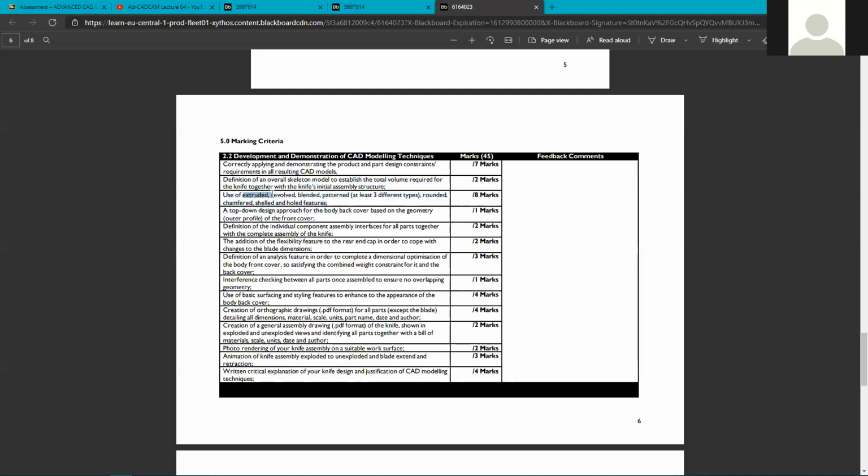So I would do a screenshot which showed a portion of my design that used the extrude feature. Maybe in the extrude feature dialog with the preview of the extrude in the background. I would show my model tree to show where that feature has been used.